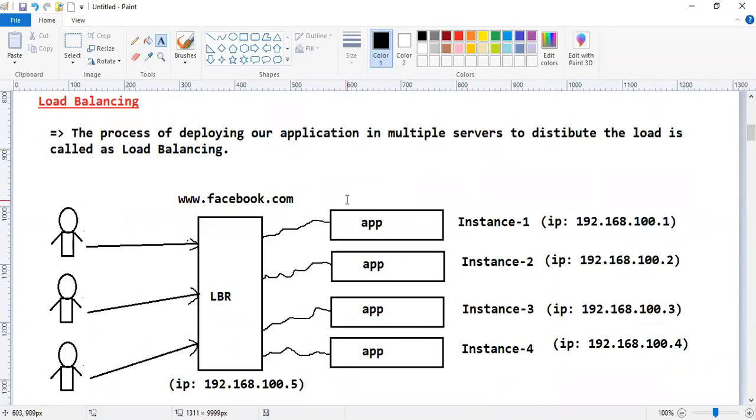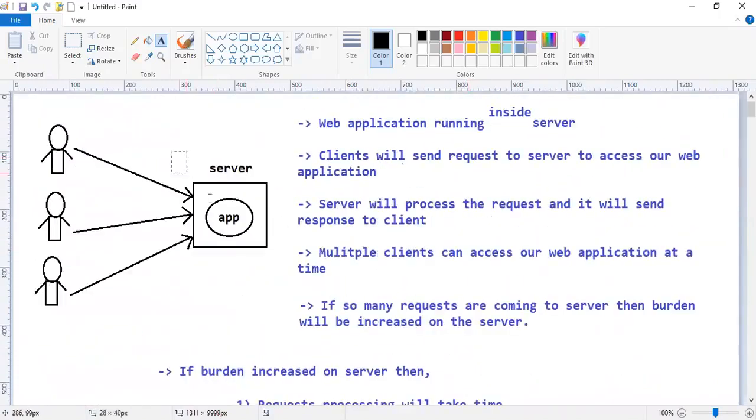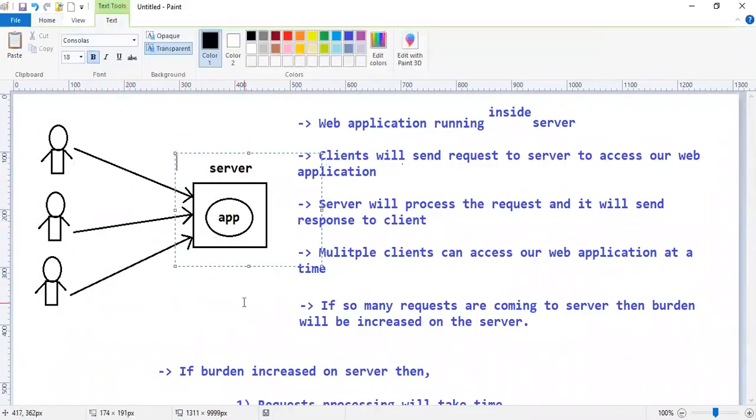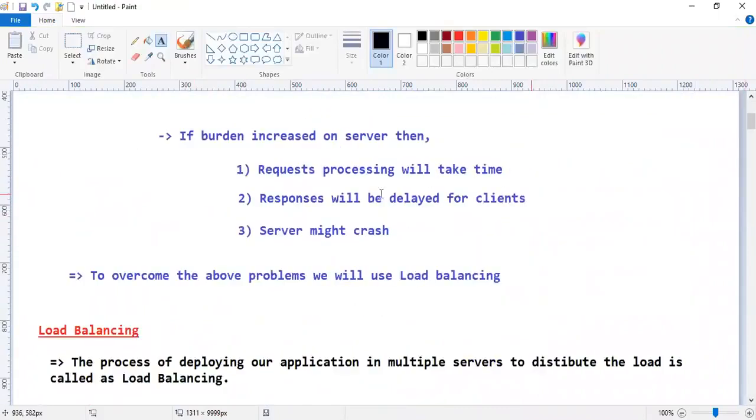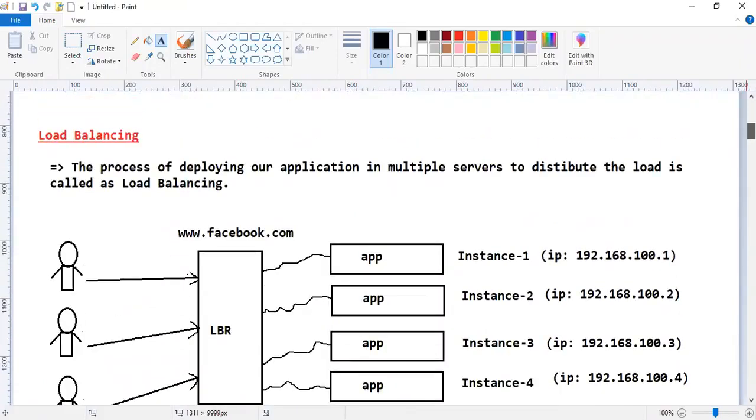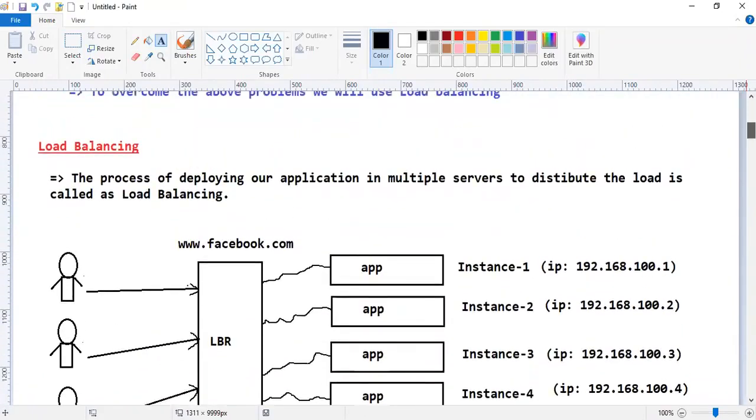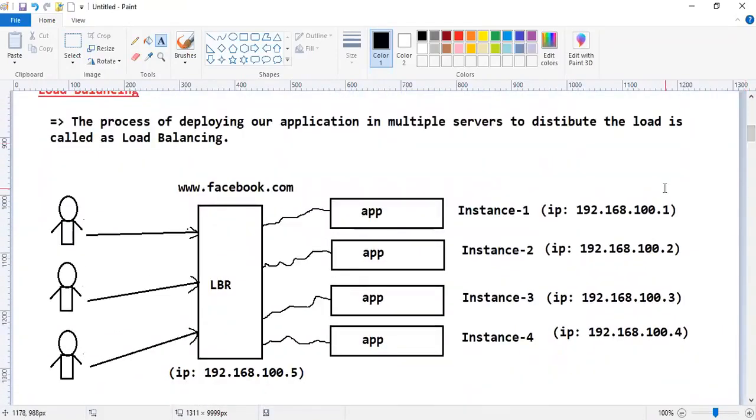If I deploy my application in one server and multiple people are accessing it, all the requests will go to a single server, and the burden on the server will increase. If the burden increases, the server will crash and response will become slow. So many problems are there. To overcome that problem, we are going for load balancing.